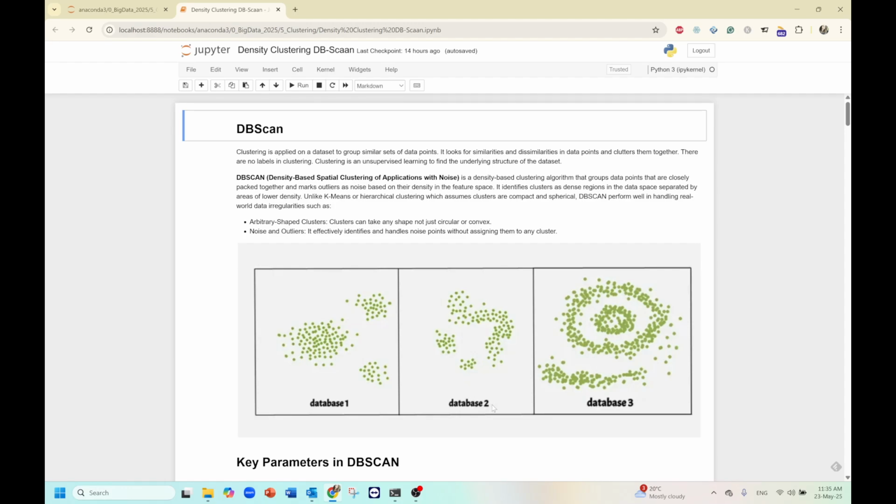However, in database 2, for example, if you want to identify this as a cluster, then probably you could draw a line over here, but then you can't draw another line to separate these two, but you could probably go halfway through. Now, looking into database 3, as you can see here, the complexity goes up, and you can't slice with a straight line from beginning to end in the plane, and therefore, if you use k-means clustering, the code will work. It's not that the code won't work, it will work.